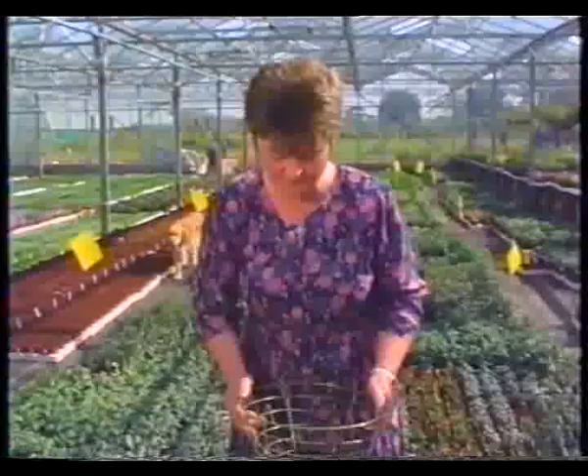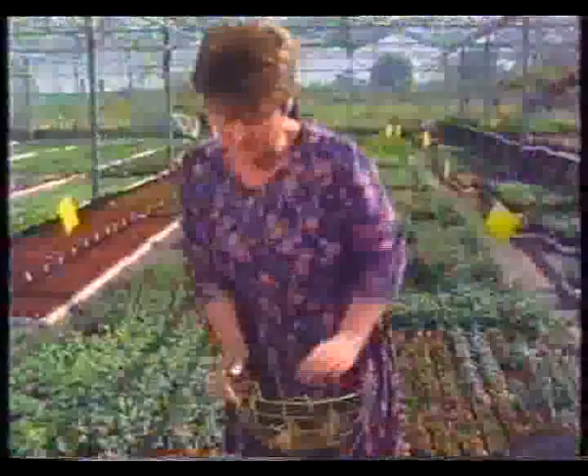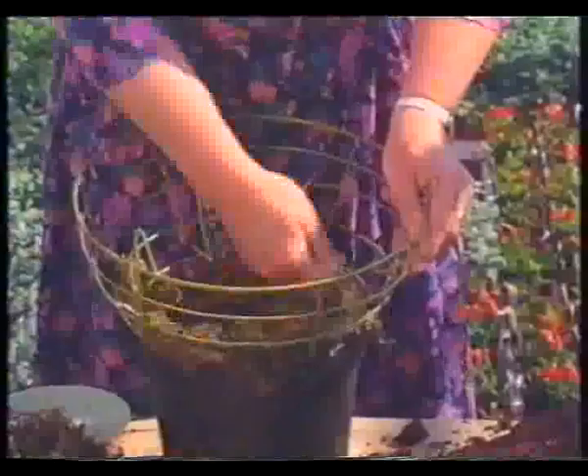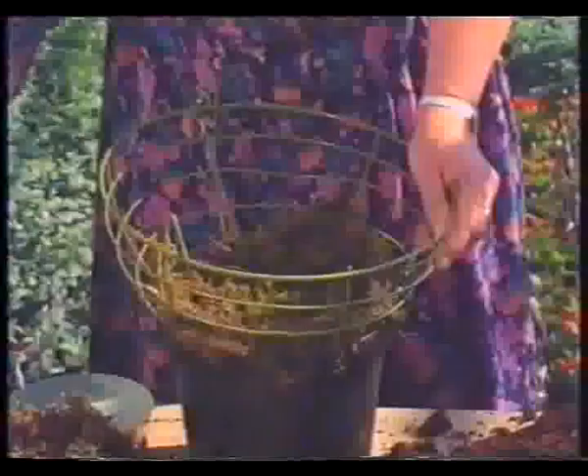I'm going to show you how to do a traditional hanging basket using fuchsias, geraniums, lobelia, hanging geraniums, helichrysum. The first and most important thing to do when you've chosen your basket - this is a 12-inch wire basket - fit it firmly on a pot. It must be nice and firm. Then start with your moss. This has to be really damp. If it's not, give it a good watering. It certainly won't sit in your basket properly if it's dry. Try and gather moss the day that you're going to use it. And don't forget - green side down. Once you've got some moss in, it's a good idea to put an old saucer in because that really keeps everything very firm.